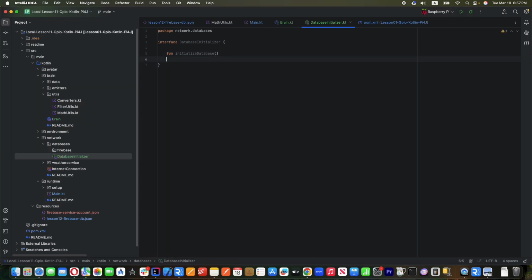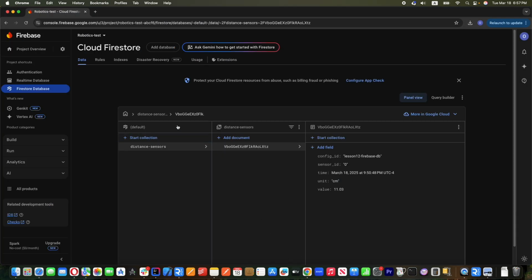Okay, then let's make some functions like read and fun write. But to read or write, we need to know the name of our table, or its naming collection in Firebase, but it's an average table from SQL.